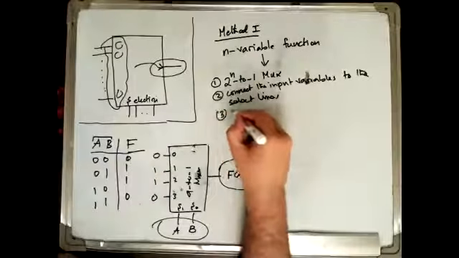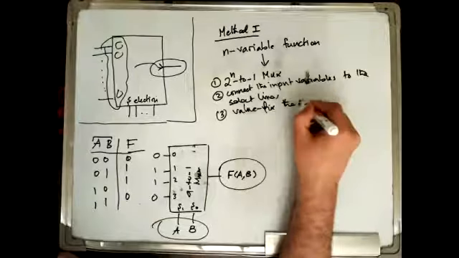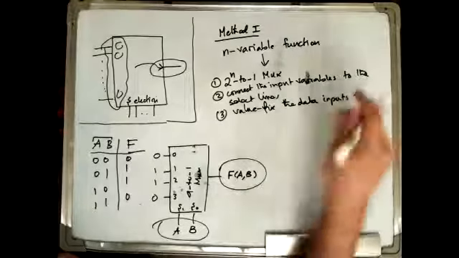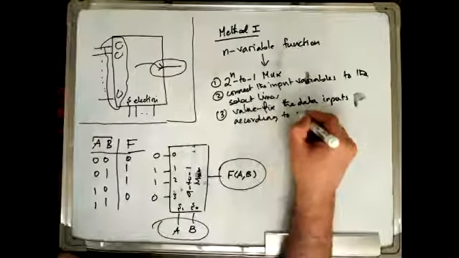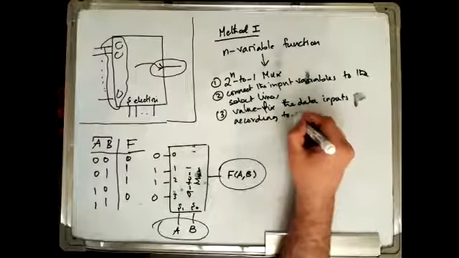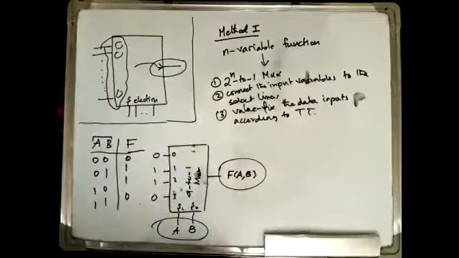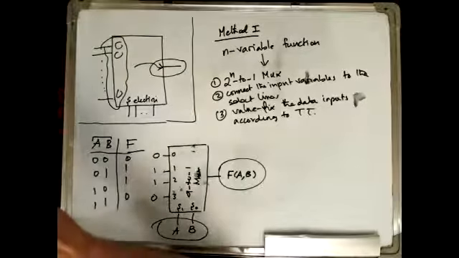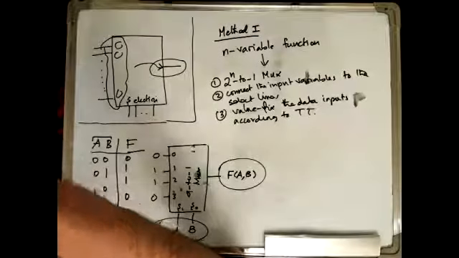And the last thing is to fix the data inputs of the multiplexer according to the truth table, or to match the truth table. We wrote it last time. It is as simple as that. However, using this method is straightforward, but as the size of the function or the number of variables increases, the size of the multiplexer will increase exponentially.